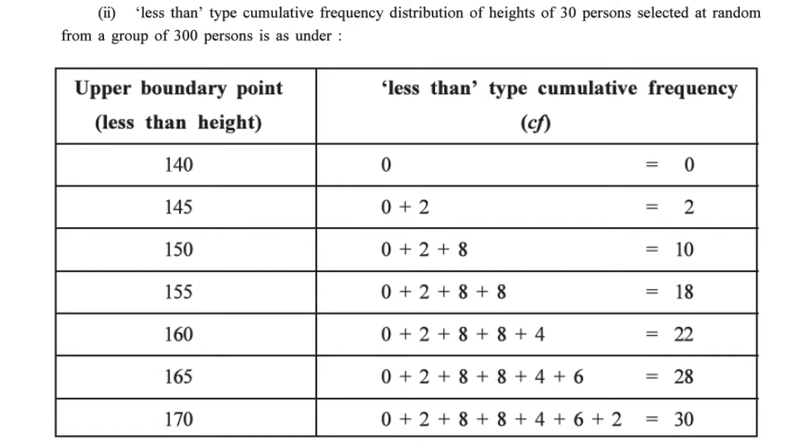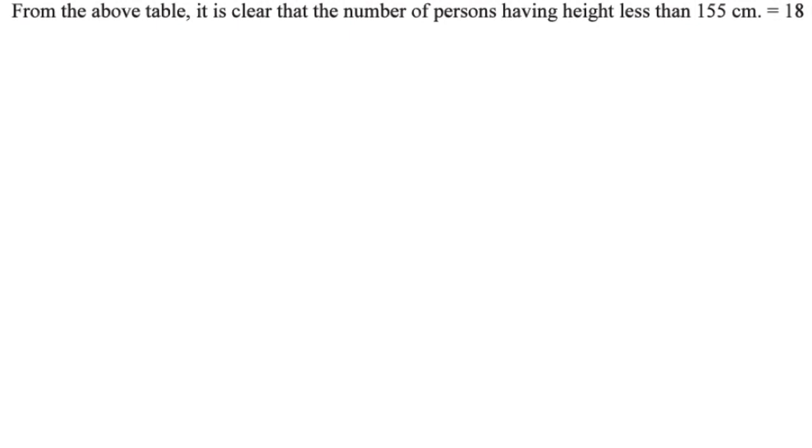Now the third question was the percentage of people with height less than 155 centimeter. Now if you check out here, the people with height less than 155 are 18. You see, the frequency in front of 155 is 18, and the total number of people is 30. That means we have to calculate the percentage for those 18. So it is 18 upon 30 multiplied by 100, which is 60. So the percentage of persons with height less than 155 centimeter is 60%. So that is your answer.